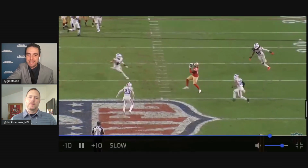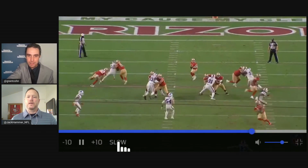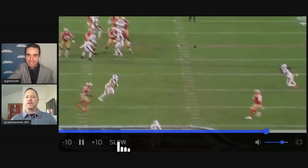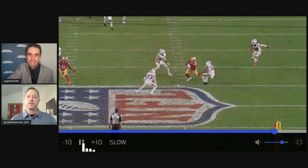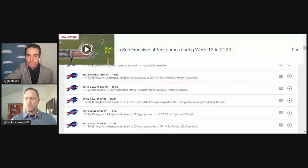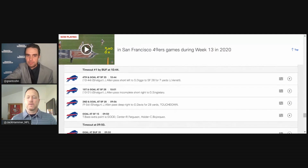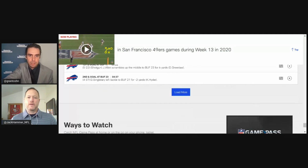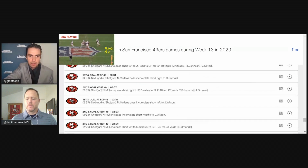It's the Nick Mullens foot drag. Watch it, the back foot. Yeah, it's because he's getting planted and he's really driving off of that back foot. It's perfect form on that ball. Yeah, so that's good. And then real quick, let me run through 2 more late in the fourth quarter when the game's over, just because they're athletic plays. Yeah, I had one more later in the fourth, but okay, I had 136 and 50.